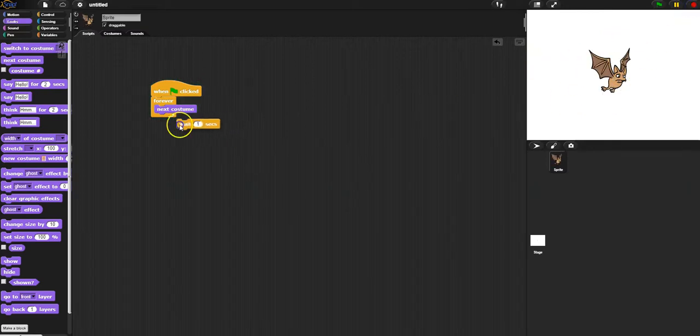But what we could do is just put a fraction of a second in here. So maybe something like 1/10 of a second. And now it looks a little more natural, right? Now what we could do is have this only happen when I move. We could leave it like this.